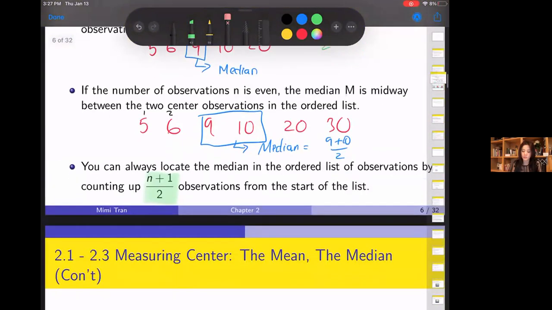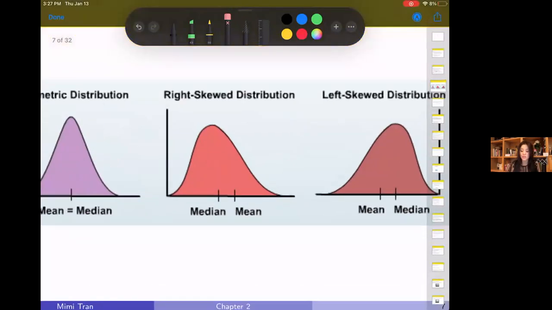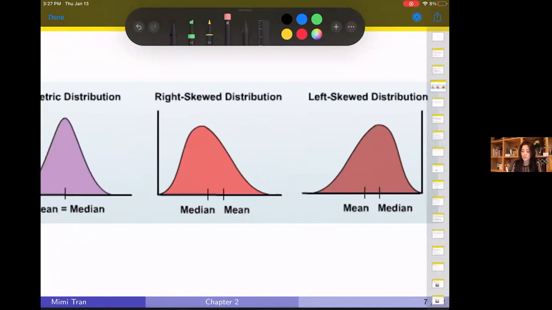It has that bell curve shape. So in a perfect sense, if you have a perfect normal curve, then the mean is going to be equal to the median. If it's a right skew distribution, then the mean is going to be larger than the median, which makes sense, right? Because right skew means you have a lot of big values on the right-hand side. So when you average it, your result is going to be big compared to the middle point. And if it's left skew, then the mean is going to be less than the median, which again makes sense. Left skew means you have a lot of small data points on the left. So when you average it up, it's smaller than the middle number, which is the median.